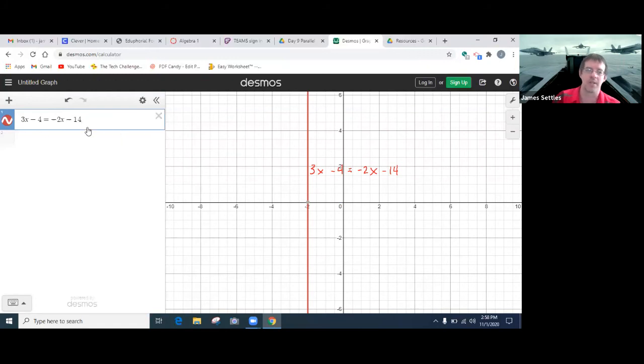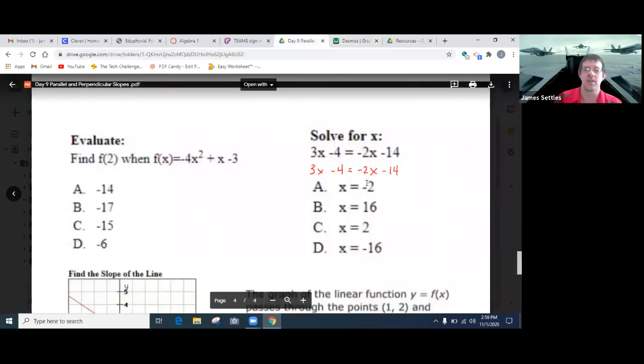But on the Desmos, we just type it in, and wherever it touches the x-axis would be the solution. Remember, this is called the solution, the zero and the x-intercept. So that's a solution, and the solution would be negative 2. You can see negative 2 right there would be an answer. So we don't want to forget that anytime it's a basic equation, we can put it in the calculator or the Desmos. All right.